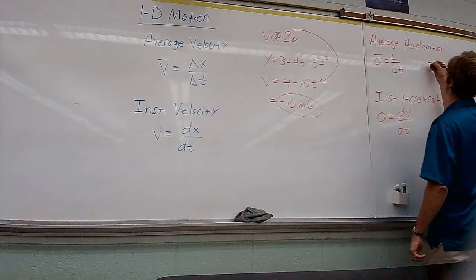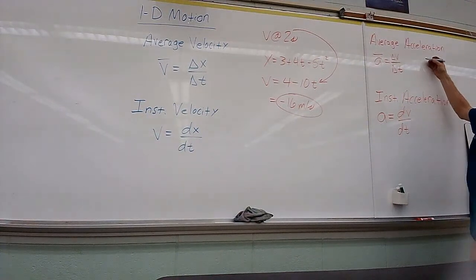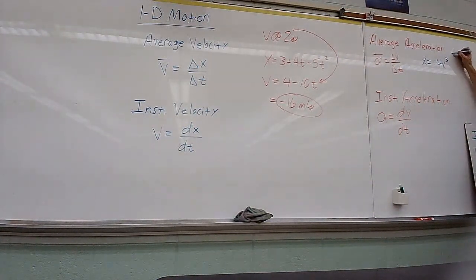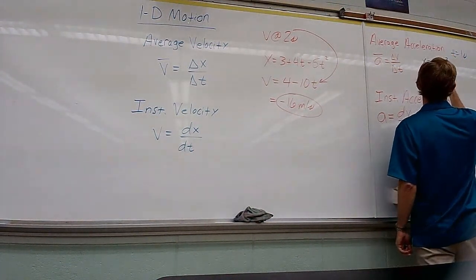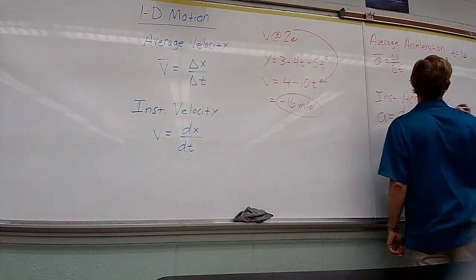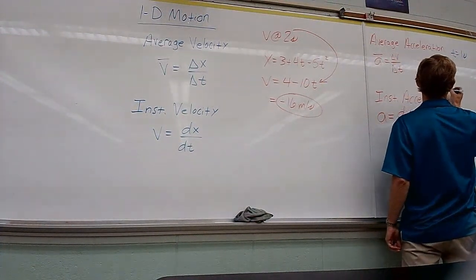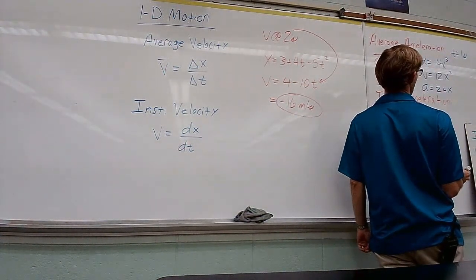Let's just say it's an easy function here. Maybe position is equal to 4x cubed, and we want to solve for the acceleration when time is at 1 second. So then we got to take the double derivative. The first derivative, the velocity expression, would be 3 times 4, that's 12, x squared. And then in order to get acceleration, we got to take the derivative of that. 2 times 12 is 24, x. And then we would plug our time value in.